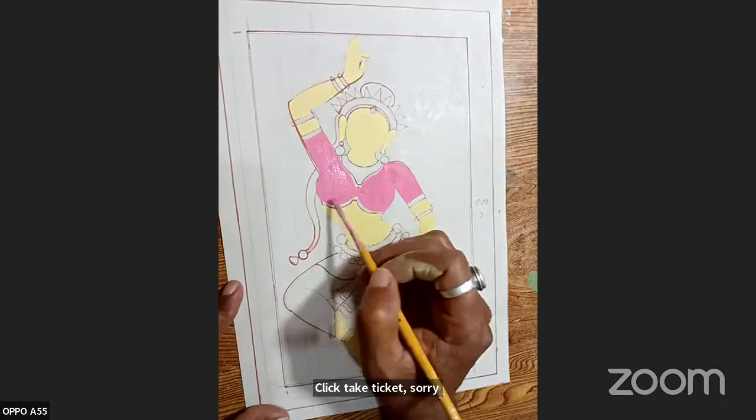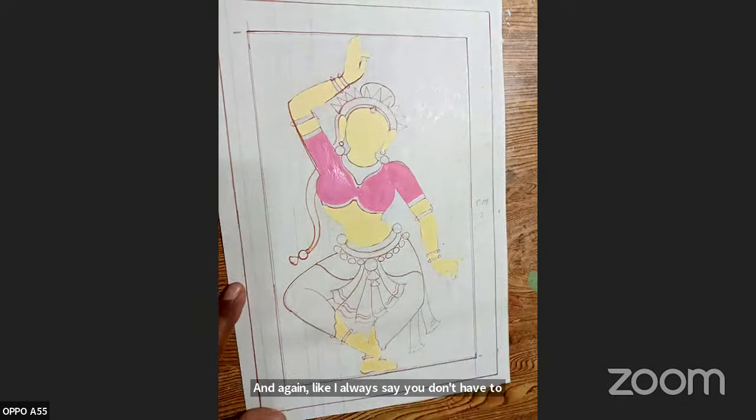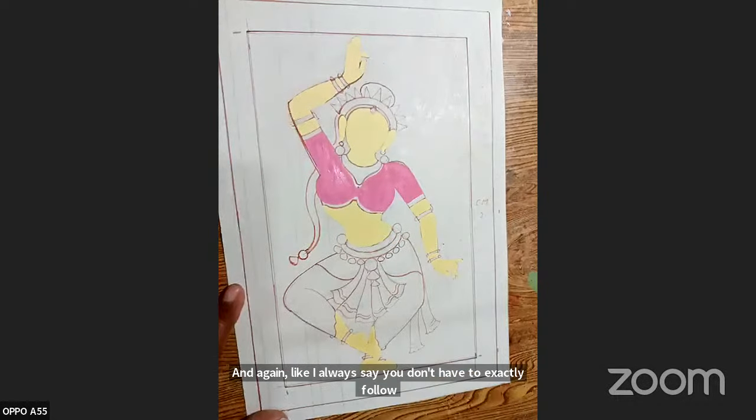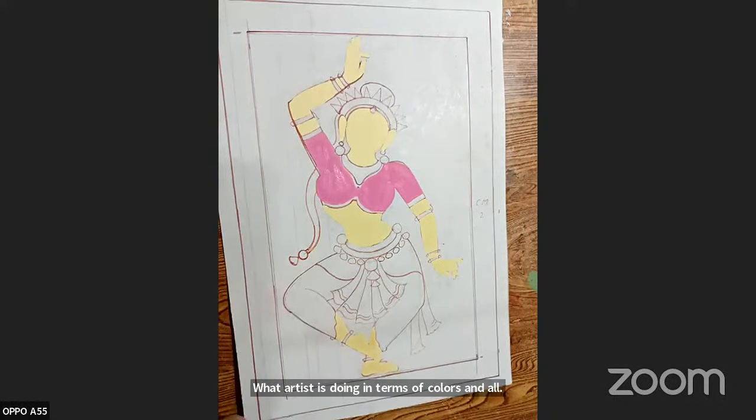And again, like I always say, you don't have to exactly follow what the artist is doing in terms of colors and all. You can always experiment. If somebody wants to give a blue color to the blouse, why not? You can use it. It's his interpretation, his painting that he is doing right now. But if you think that you want to do it, you can change the colors.